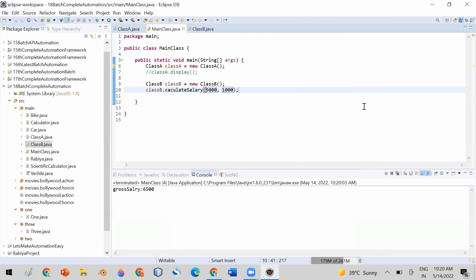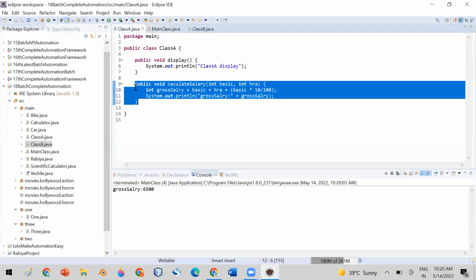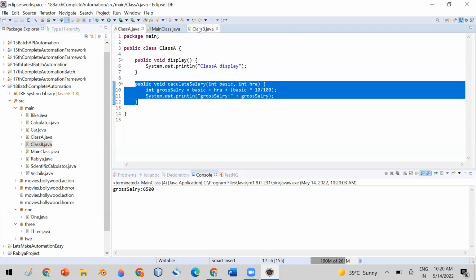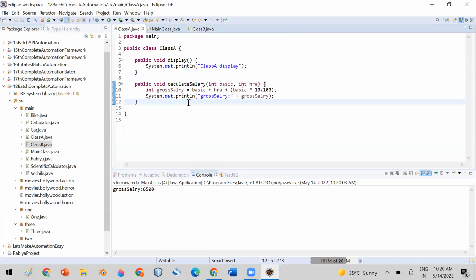Is it okay? Yes. Okay, so now the thing is that I'm calling this function from the class B object. Actually the same function is available; this function is inherited in class B. That's why it is called here. Now, due to some reason, just think about this: in class B this function is available, but class B is not satisfied with the calculation. Class B wants to make the calculation in a different way.